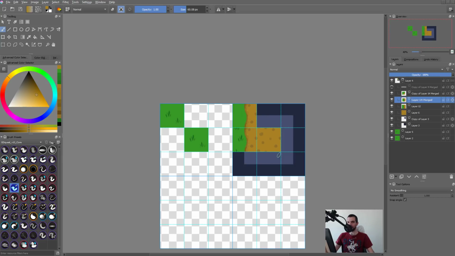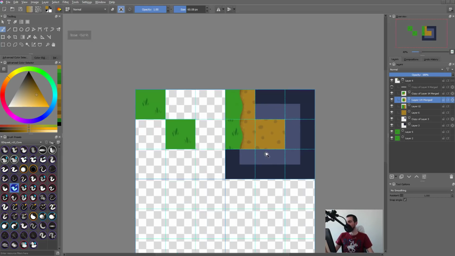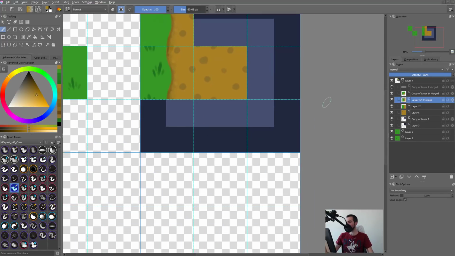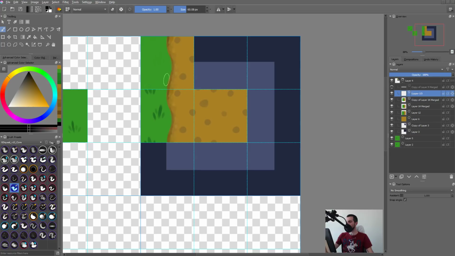The most basic one is this nine patch. But then you might want to have corners like these. Hold on, can I add a new layer? Yes. You might want to have something like that. Let me draw the directions.